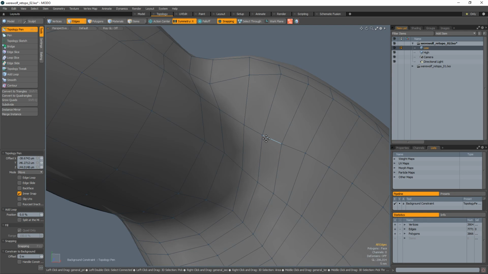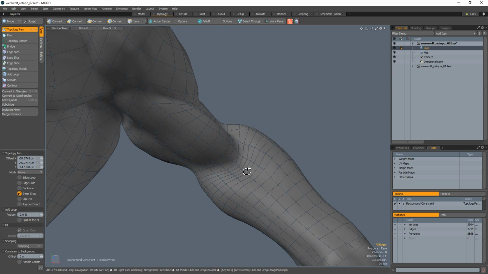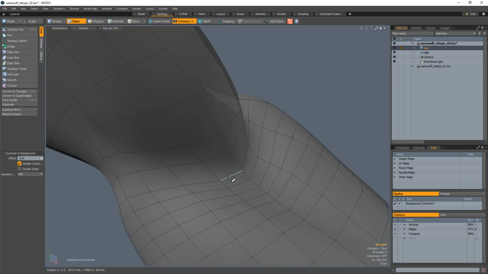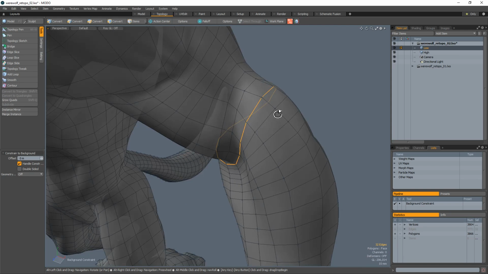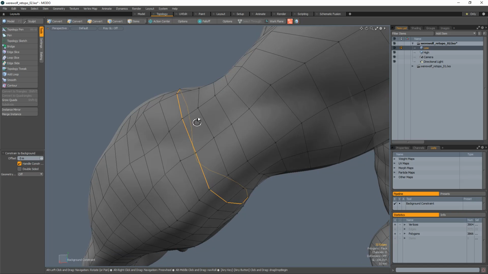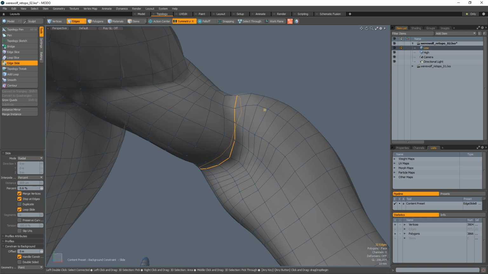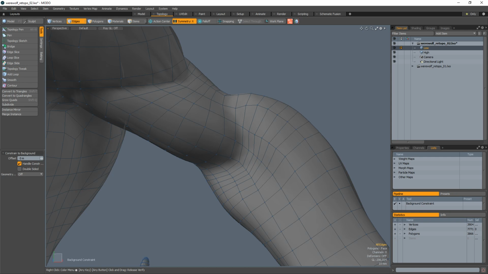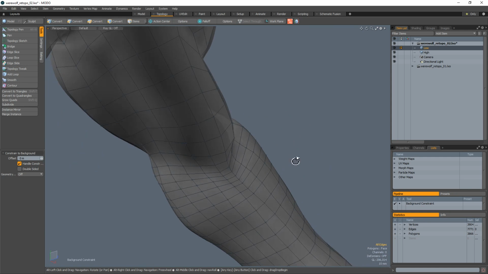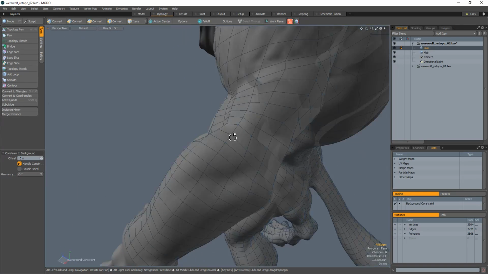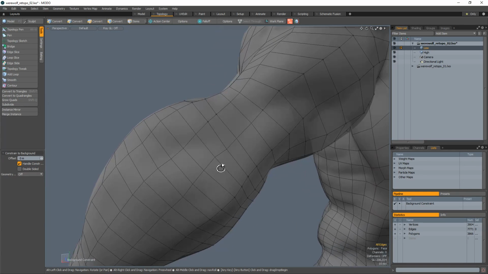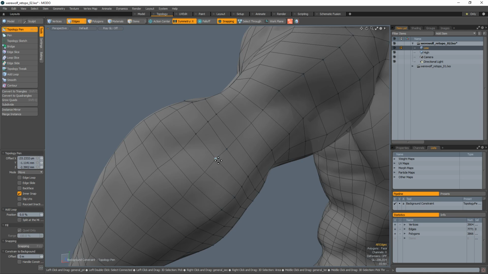There's the Infinite Realities head scan. It's the one that you see all the time where people are doing skin shader tests, and it's a bald guy with his eyes closed. You can find that one in various places online for free. It was given away with a Creative Commons license, I believe, and it comes with displacement maps and a color map, and that's essentially the type of thing you'll be working with if you want to do realistic stuff using scan data.